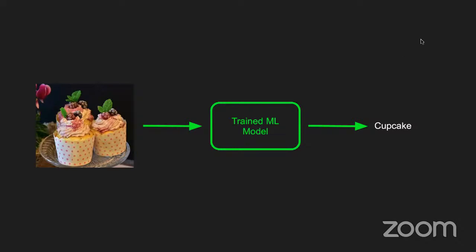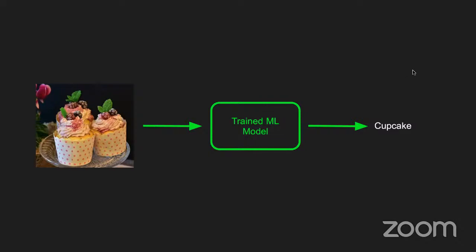So in what format does it store the learning, Rajiv? These learnings are stored in very different formats. Each and every model has different formats in which it stores it. And you can export these formats to file and you can load the model back from file. Does the ML get confused with both cupcake and apple in one pic? So Niranjan, yes, it will get confused. If you pass cupcake and apple in one pic, yes, it might choose one over the other.